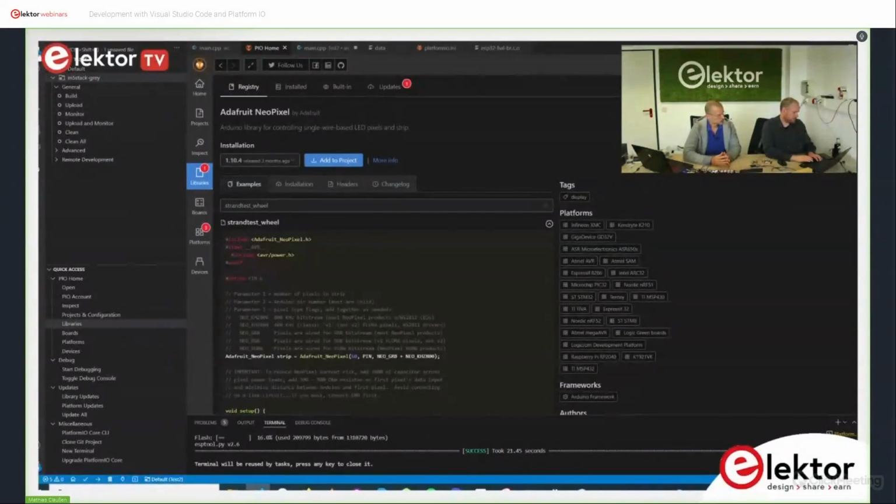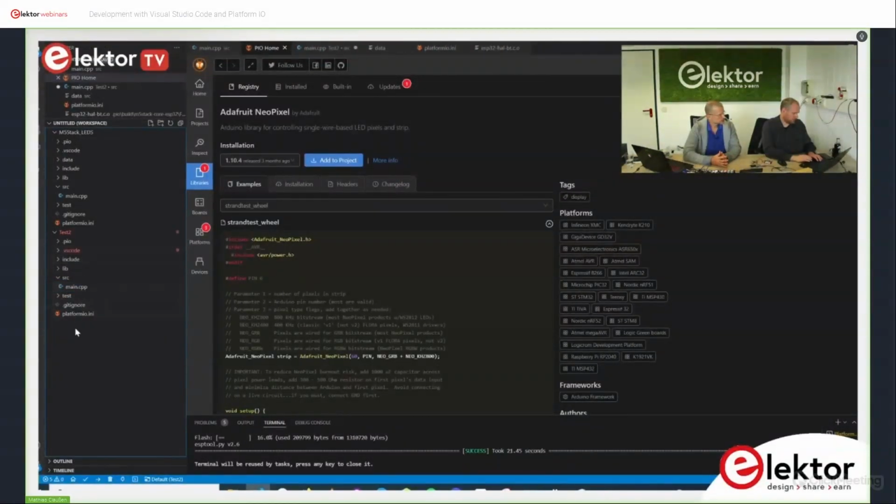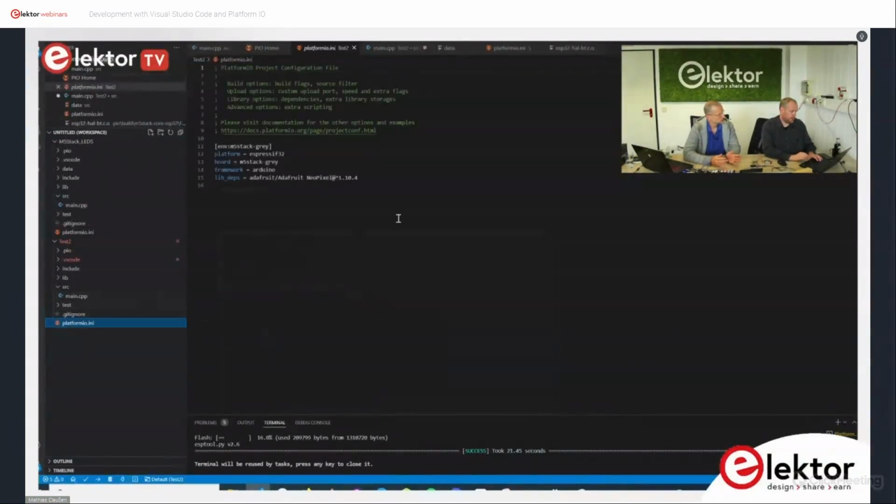And will PlatformIO detect if I take a too old version when functions are missing? No. At compilation, it will say something is definitely wrong. But here, it's now added, and you can see in the PlatformIO, it now added the line libdeps. So it says, okay, this project has library dependencies. Exactly this library with this specific version is needed for this project. You can also change that later to you need at least this version. Or you can also say, I don't like to have that in that version for reasons.